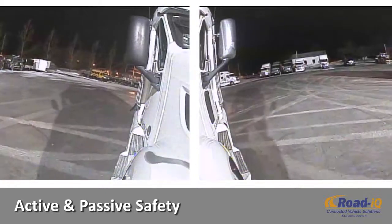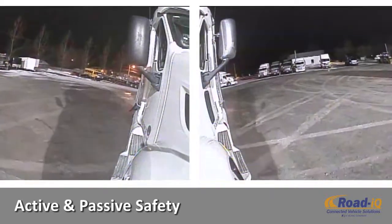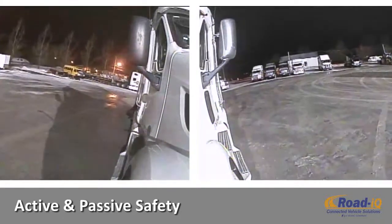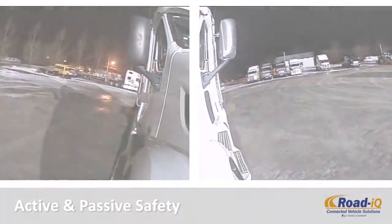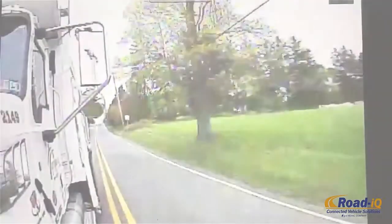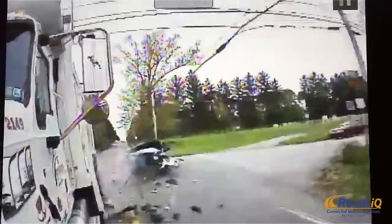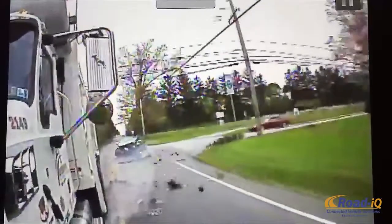This unique system provides active and passive safety and security enhancements to help fleets run their business safer. Road IQ's active safety features greatly increase your chances of avoiding a crash, and when an incident cannot be avoided, Road IQ can help maximize mitigation of liability and even secure exoneration on the spot.